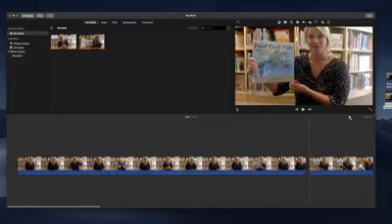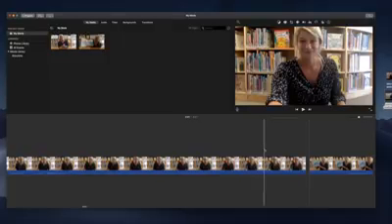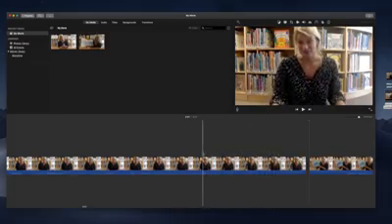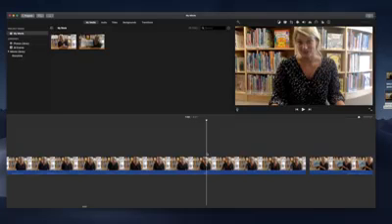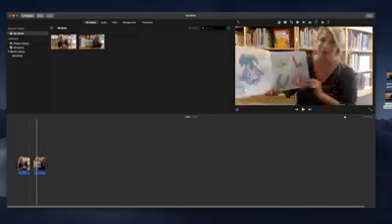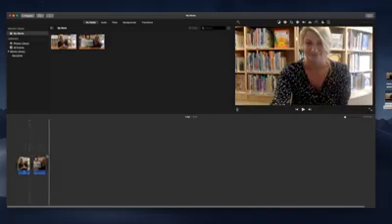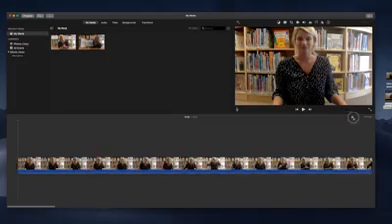I'll also draw your attention to this tool right here. If I go like this, it gives you a literal second by second breakdown. You can see how slow the clip is moving up here as opposed to how fast my mouse is moving. It'll give you very precise seconds when you are editing. Whereas if you put it all the way this way, it condenses it a lot. This works if you have a much longer video that you are editing. But for our purposes, I like to be somewhere in between.